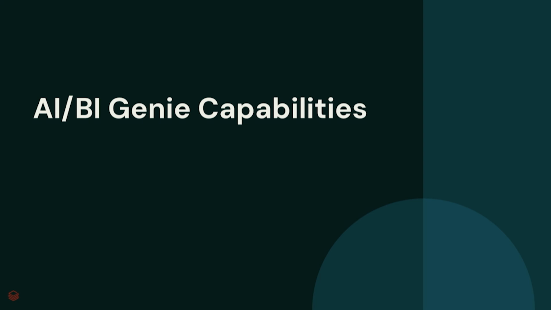Now, this is all good. So let me hand it over to Harish. He can walk through a couple of AI Genie capabilities and also the demo. Perfect. Thanks, Sid. So now that we have seen the architecture on how Genie works and what's under the hood, let us look at some of the capabilities that make it effective for a BI user.